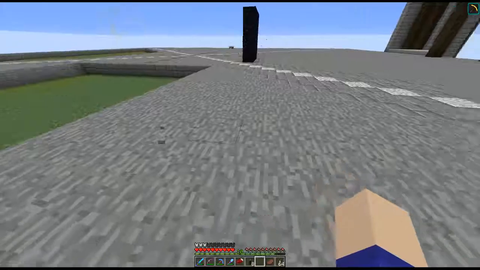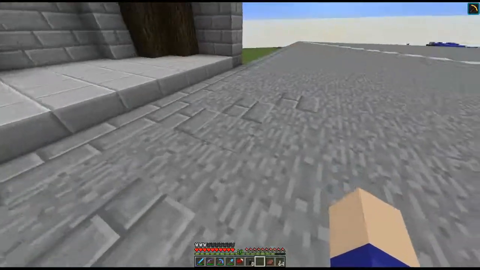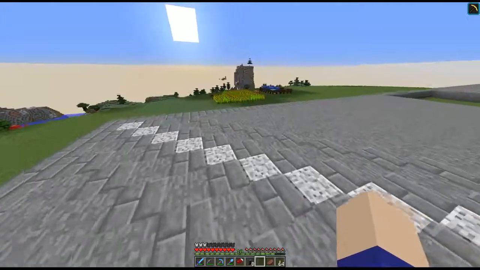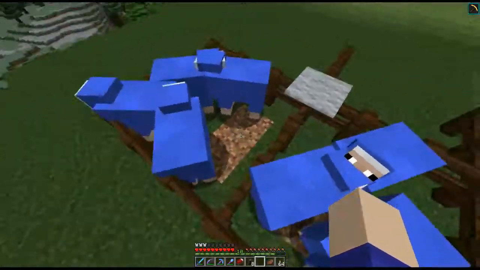Now, it's not going to stay stone. We're going to add in some texture and detail and stuff like that along the whole entire thing. Kind of like this. We're also going to add in some other stuff around it, but I wanted you to see it. The other thing is I started a farm up here so that we could get some sheepies.